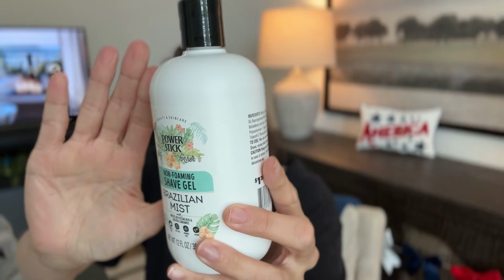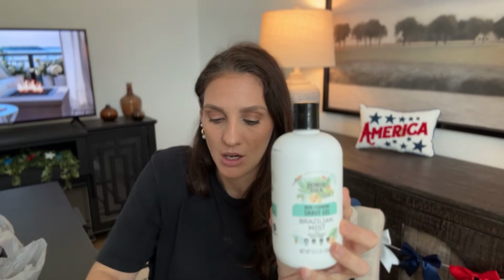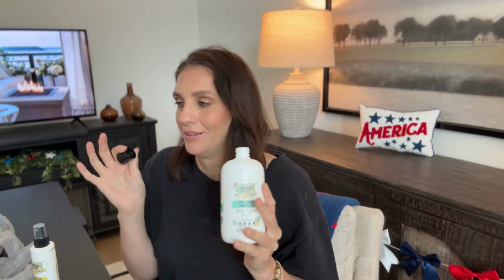This is the shaving gel. So the Brazilian Mist. It's going to be this pairing right here. I wish all the colors were the same, so it's confusing why they did this, but it's supposed to smell like Sol de Janeiro 62. I don't know how they do it.